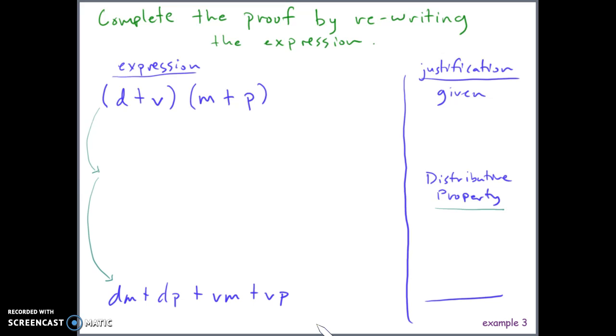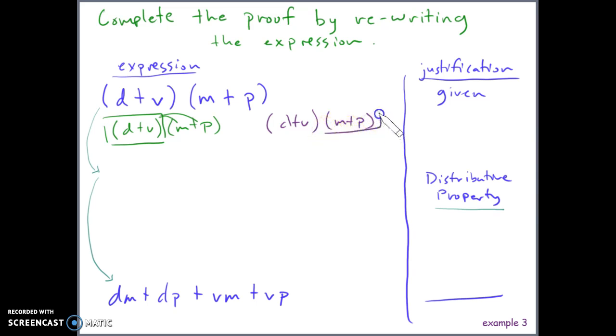So what I'm going to do is, we learned two ways to distribute. I'm going to do both of those ways because one of those ways is going to set us up for our final answer correctly, and one of those we might have to commute some more things so we know that that's not the proper order. So I'm going to do (d plus v) times (m plus p), and with green I'm going to distribute the d plus v to the m and then to the p, and then with purple I'm going to distribute the opposite way. So I'll do d plus v, and I'm going to distribute this m plus p into the parentheses the opposite way.